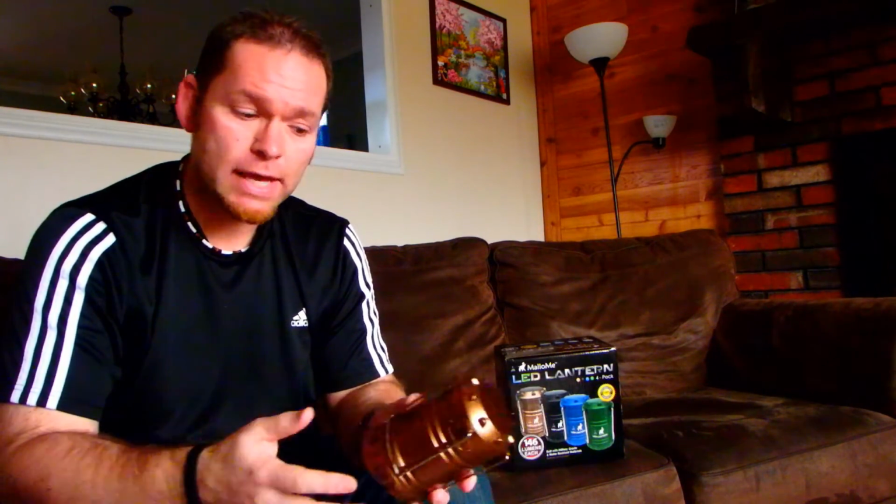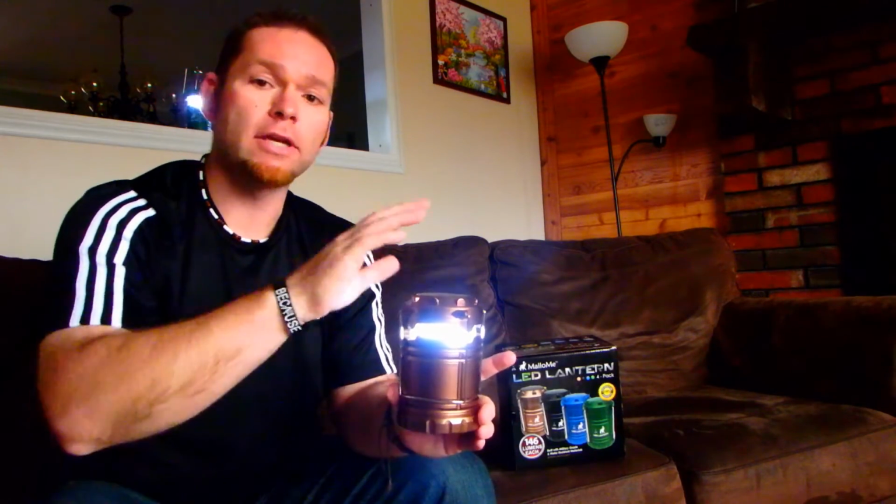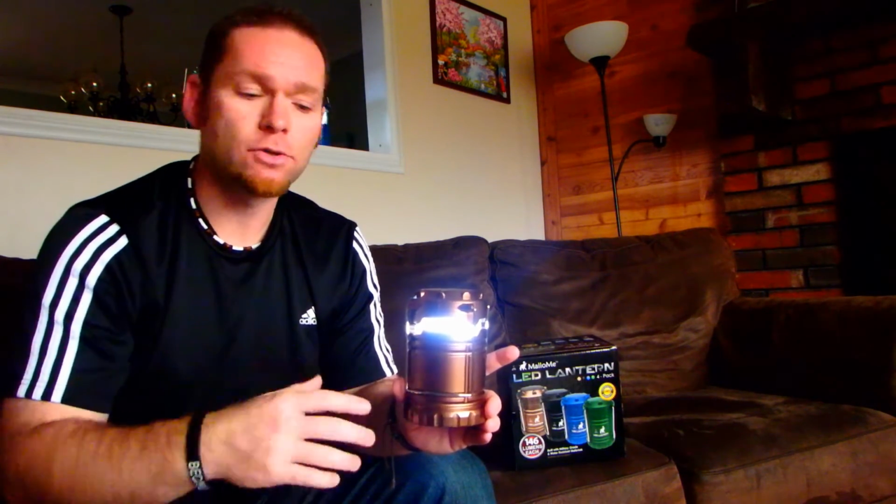Now, some of the other positives for these types of lights is they're always cool to the touch because they're LED. So you're not going to have to worry about burning yourself, and you're not going to have to worry about any type of fire risk like you might with propane lanterns, which I have one of those as well. If you were going to camp out in a tent and wanted to bring one of these little guys to just sit on the floor, maybe you're camping in the winter and it gets darker sooner, you don't have to worry about kicking it over, or spilling anything out of it, or even getting burnt on it. Especially if you were camping with a family, maybe you have little ones in there with you. I think that always comes into play, that concern about being burned or something catching fire.